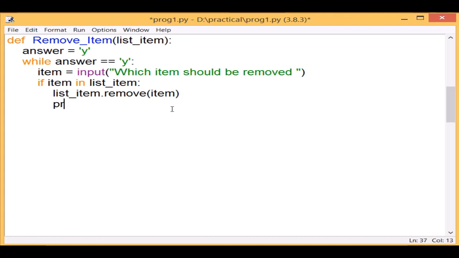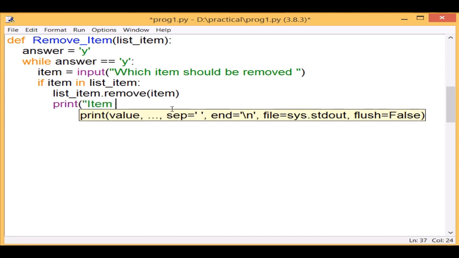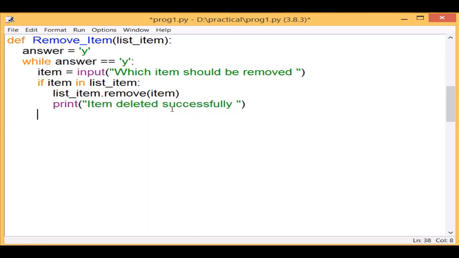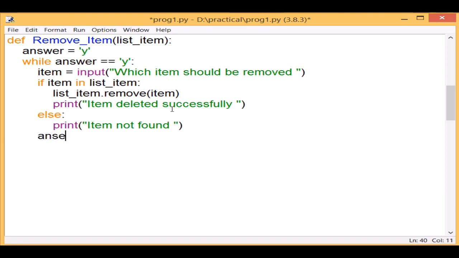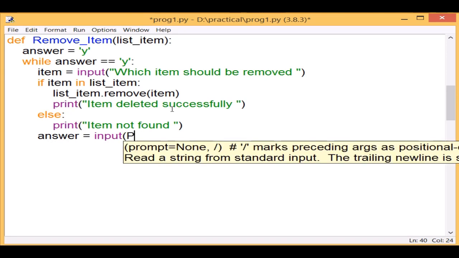You can print one message on the screen: item deleted successfully. Otherwise you can display a message, print item not found. Then you can ask the user, press Y to delete again.